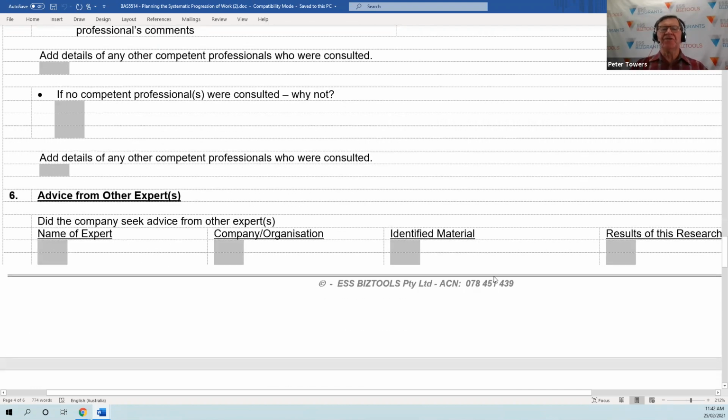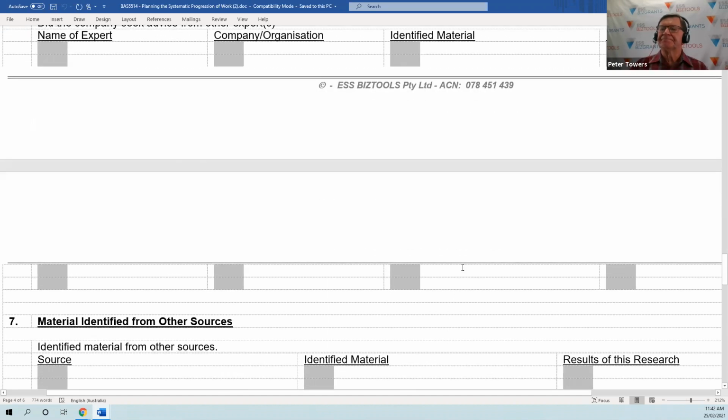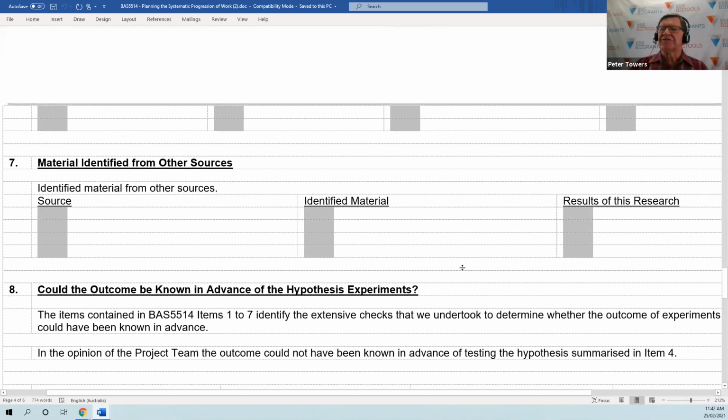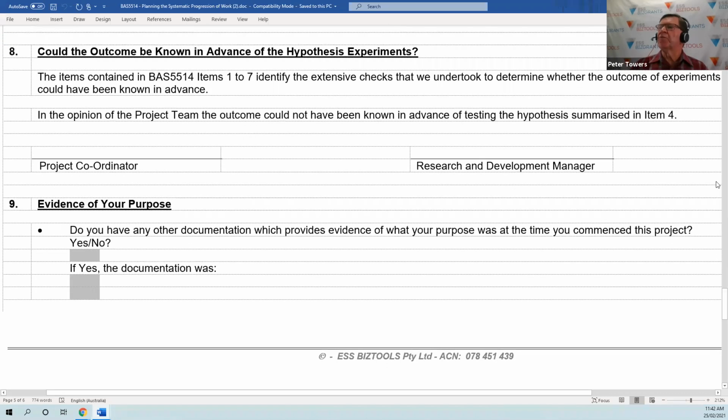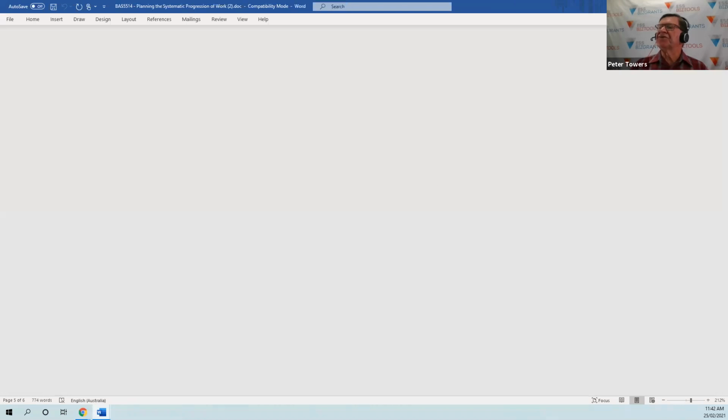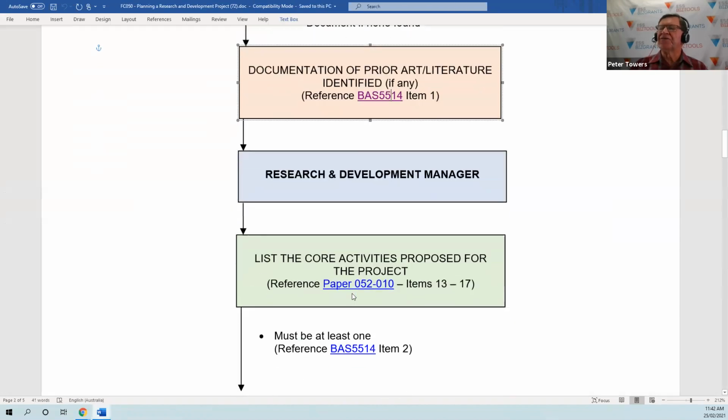Do they agree with you that no one else has undertaken this type of activity and published it so that it's able to be searched and is available? If they haven't published it or promoted it in any way, well, your client's not expected to be able to identify that. So these are the types of forms that we have implemented into the system to assist you on this process.